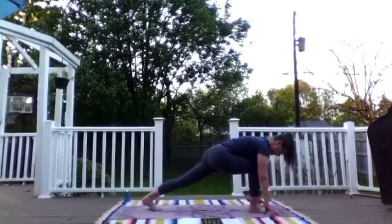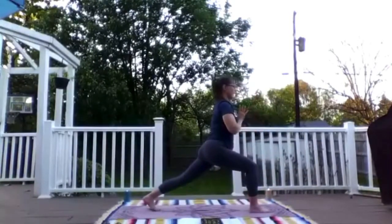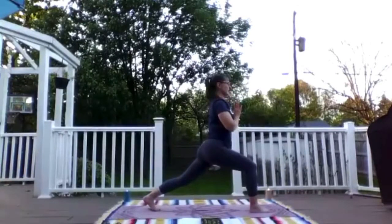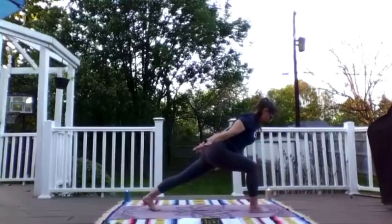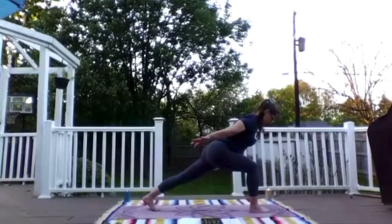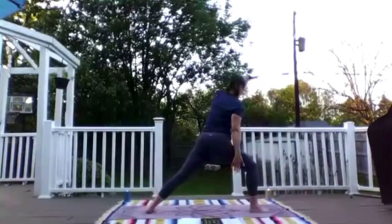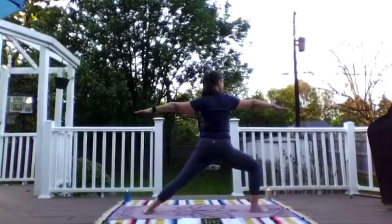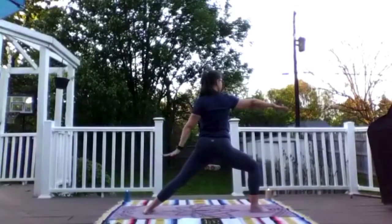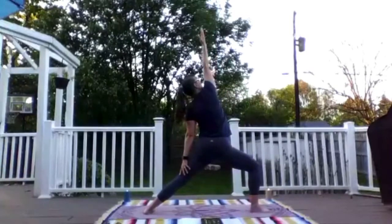Planting that back foot, pulling that belly button in, rising up into our high lunge. Inhaling here, exhaling to come forward, hands reach out behind. And then windmilling that arm up overhead, heel comes to the mat, opening up, warrior two. Drop the back hand, inhaling up to the front arm, nice and strong.